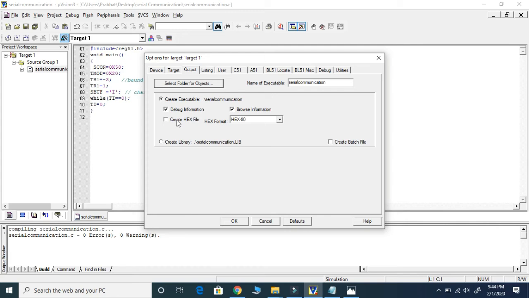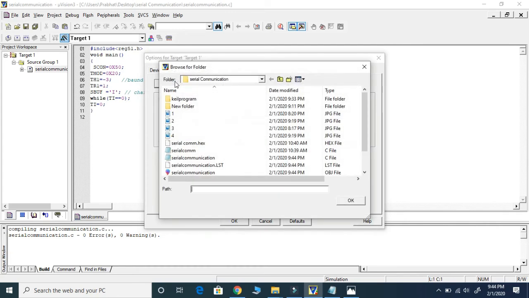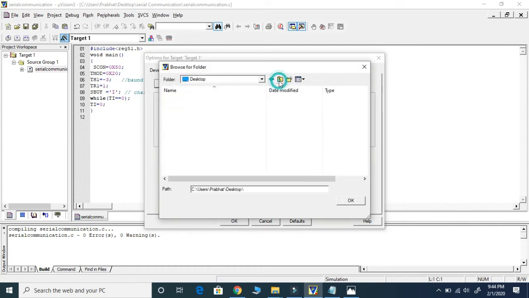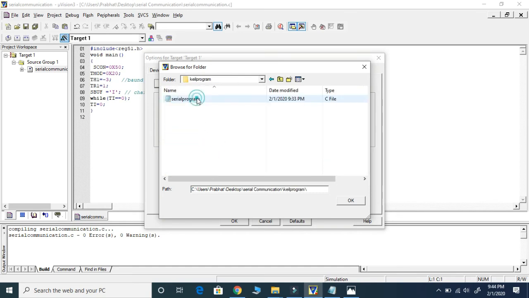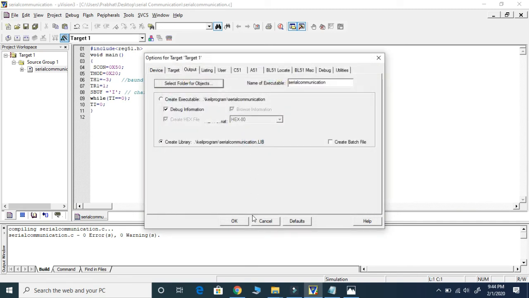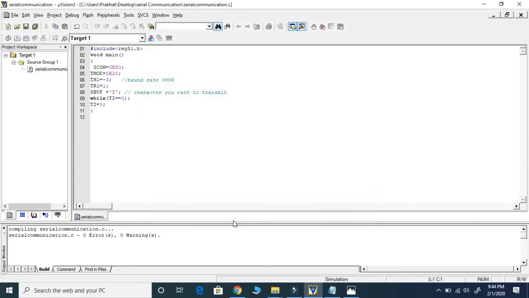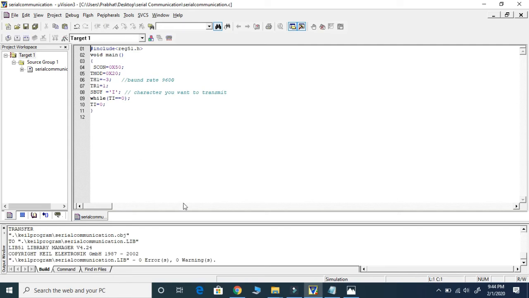We want the hex file, and the output must be in the serial communication folder in the Keil program. Okay, we are going to save our program here only. Then we go for build target, 0 errors, 0 warnings, rebuild all target.